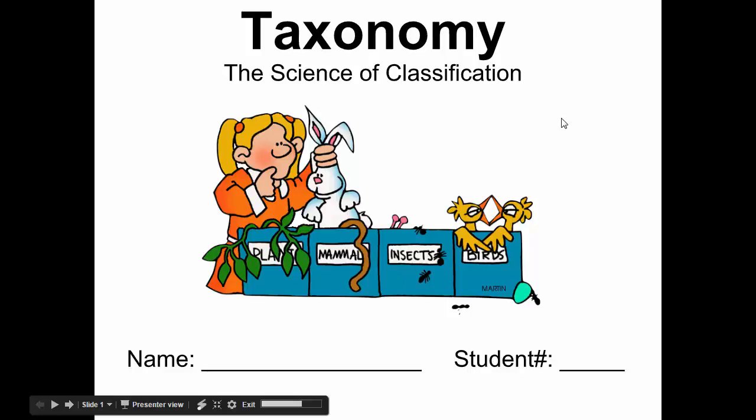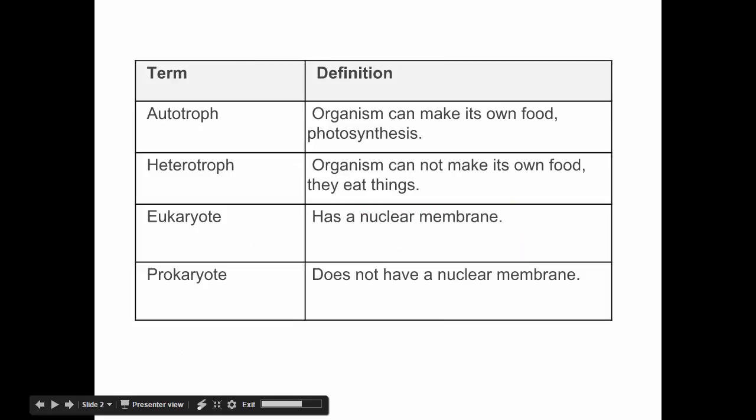So in this unit, we're going to be talking about a few different things. We're going to start off today and the rest of this week and some of next week talking about taxonomy. And then we're going to move in and start to talk about how we classify and what the different groups of living organisms are and what their characteristics are and so forth. Okay. So here's some definitions we'll be using later on.